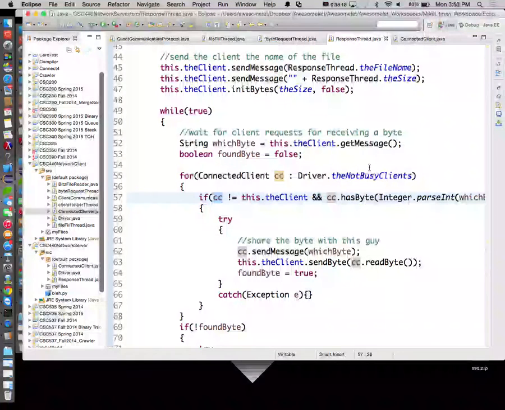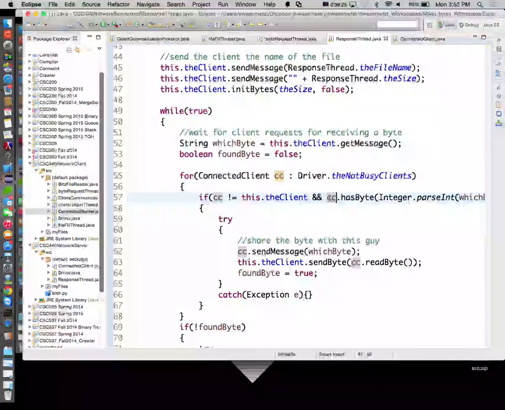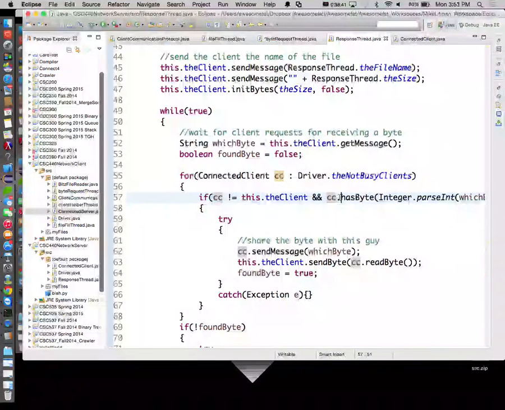What if you have 2 response threads that try and contact CC at the same time? It'll be a race condition, so I think they should be handled. Actually, it won't be a race condition. I think threads in Java are thread safe. Therefore, if 2 guys request from the same thread at the same time, they'll just be handled in order. I think one of them gets blocked. It'll be a semaphore inter-process communication thing that'll block it. So I think this should work.